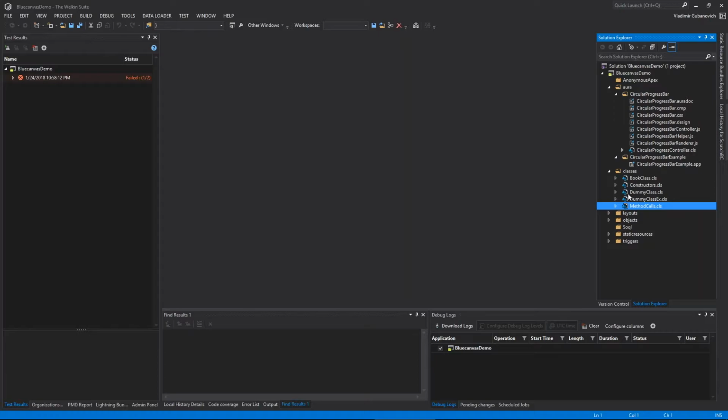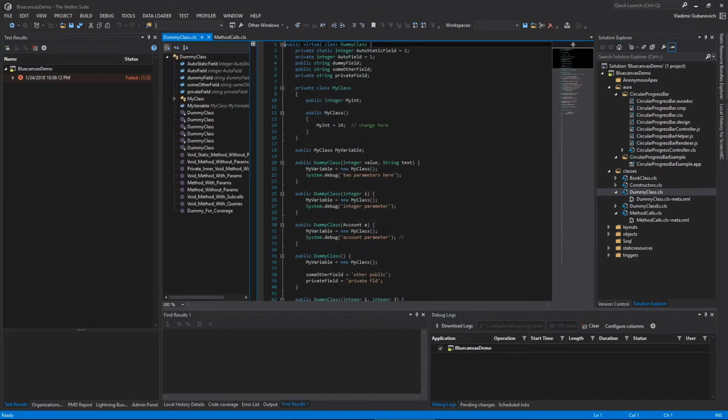So what do we support? The Welkin Suite supports everything that's related to development and most of the declarative development stuff. We of course support Apex, Visualforce, Lightning, CSS, HTML, JavaScript. We even have an images editor. I don't know what for, but still we have it. So what's cool about Apex? Let's start from it because it's one of the most important things.